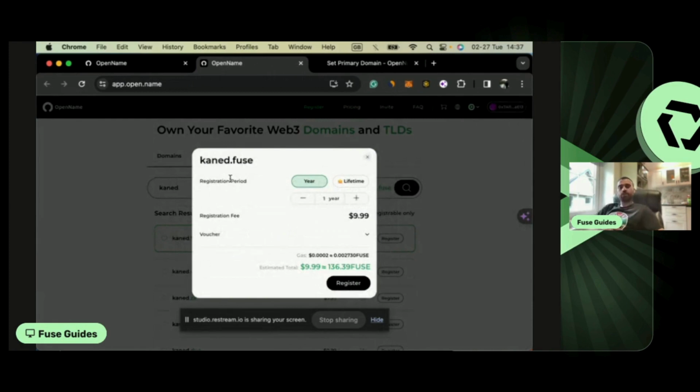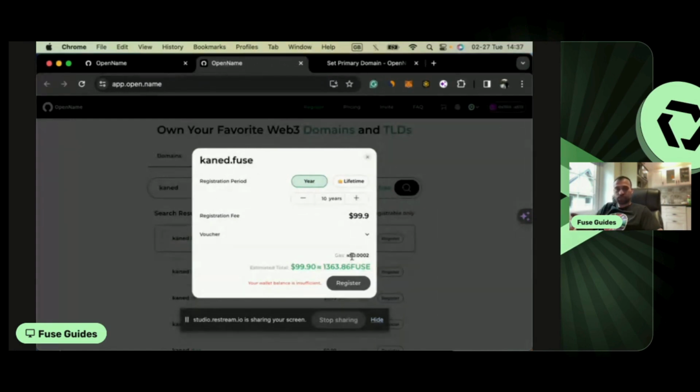Okay, so the registration period. What you're doing is you're registering the domain name for a certain length of time, the minimum being 1 year. So you can have 1 year, 2 years. Now you'll see that the price jumps by roughly $10 every time we jump up a year. So if you want to secure for 10 years, you're looking at $99.